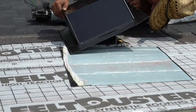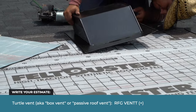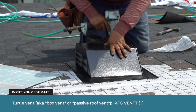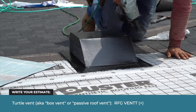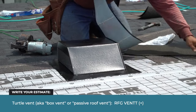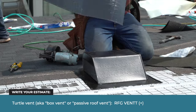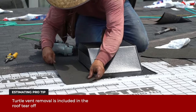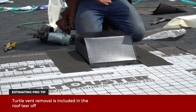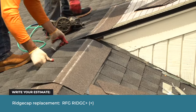This is how a turtle vent is installed. The installer lines up the vent with the ventilation hole in the roof, then nails the vent to the sheathing. An optional step is to use cut pieces of ice and water shield to waterproof the vent — the heat from the sun will cause the ice and water shield to adhere to the roof and seal the nail holes. At the peak, the shingles are trimmed to fit. Finally, the ridge cap is nailed in place.